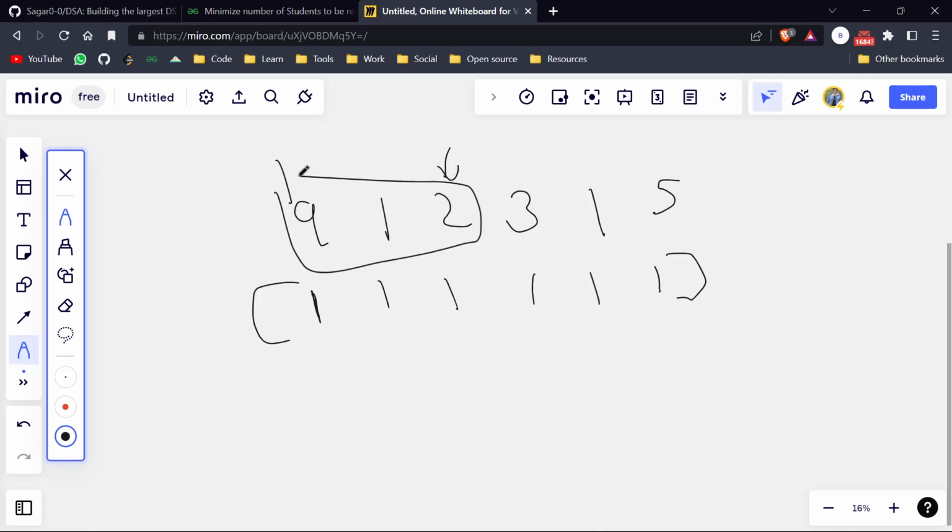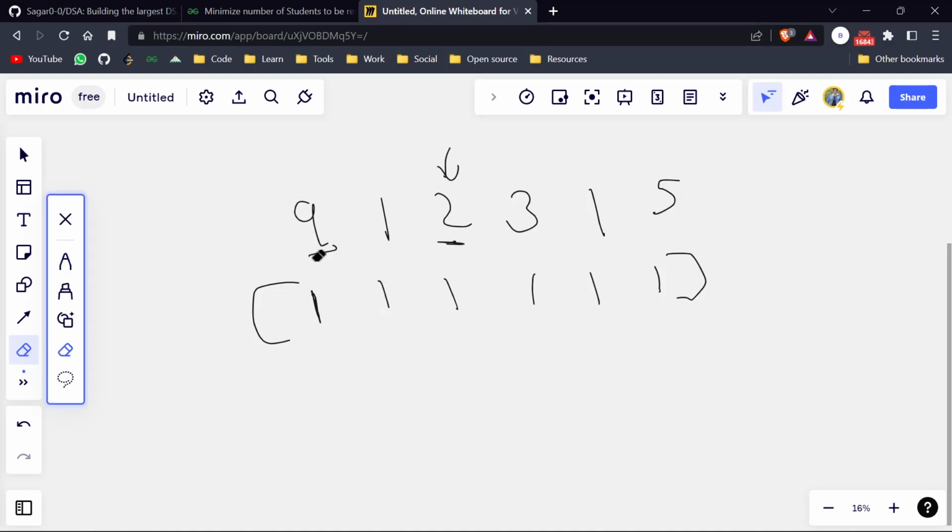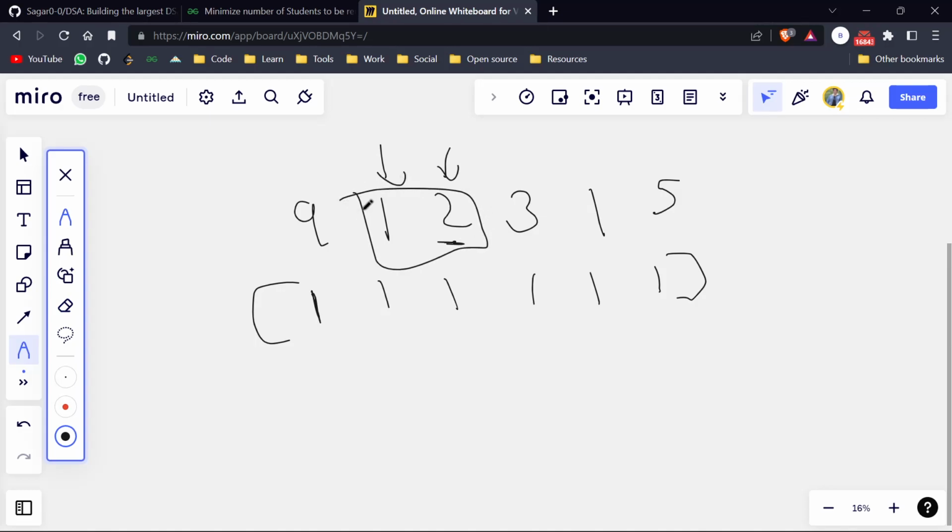First of all this one, and after that this one too, right? So first of all we will check this one from 9 to 2. Is our 2 greater than 9? No, our 2 is not greater than 9. So we will just move ahead. So we will be here at 1. So we are now checking this subsequence, the longest increasing subsequence in this range.